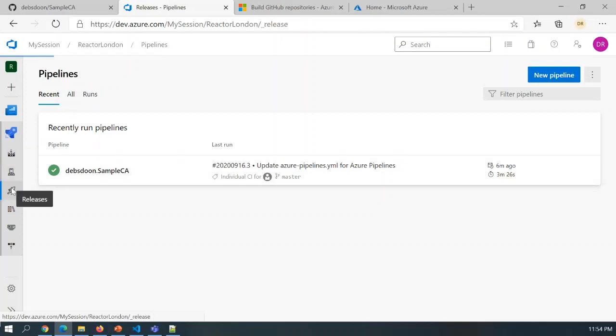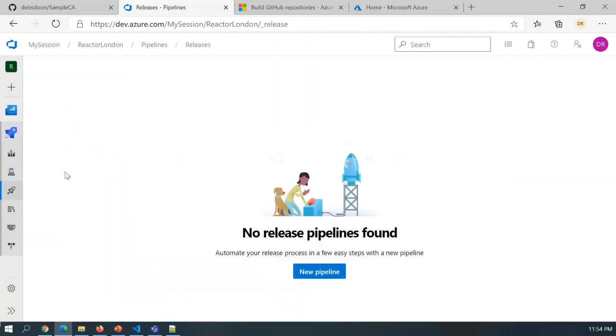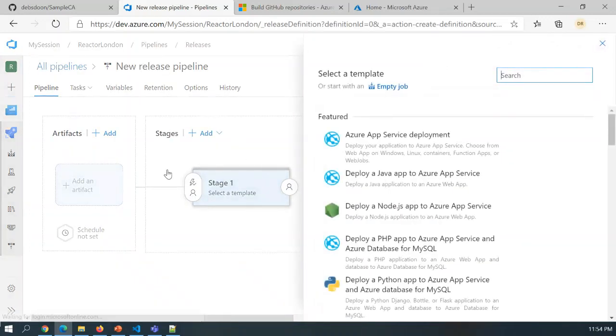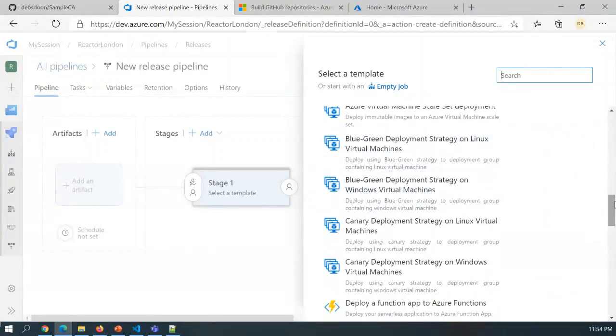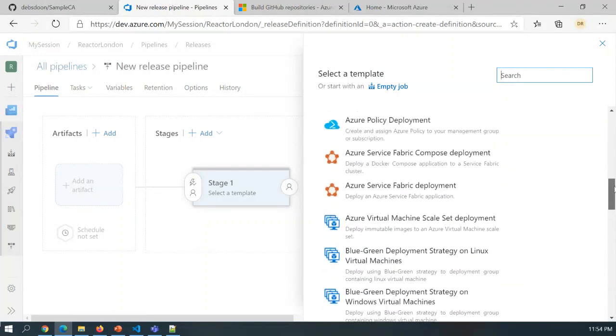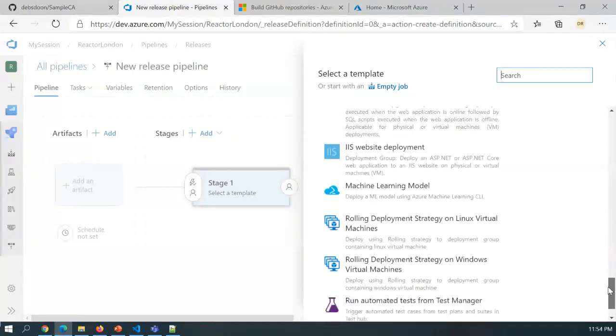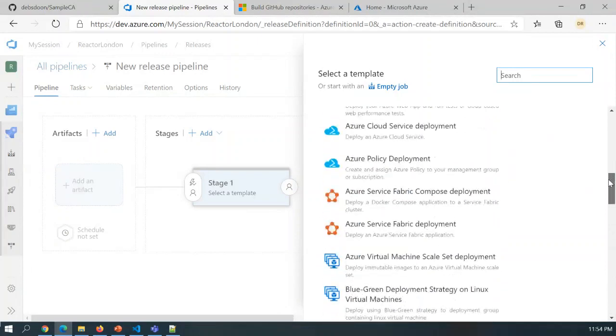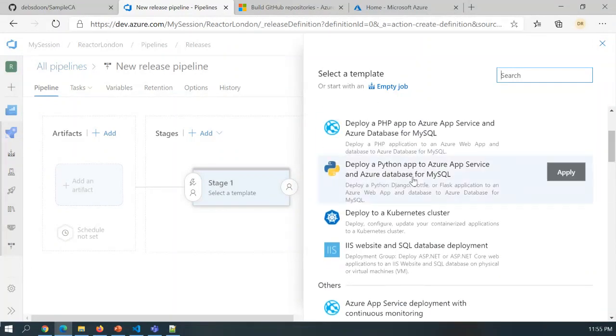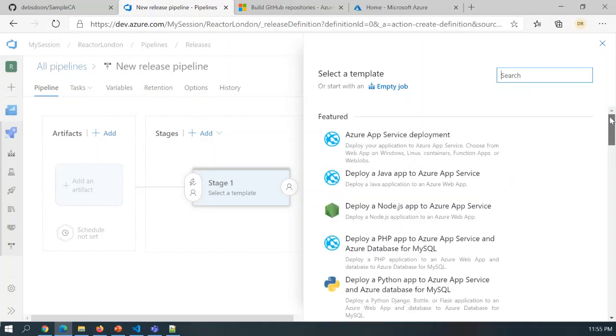But coming back to releases, we want to set up a release pipeline which will help us deploy our code. So here a new pipeline will come. When I say new pipeline, there are many templates depending on our need. If you want to deploy on Service Fabric, or similarly something for Kubernetes, I'm not able to find it, but there are a lot of templates already there. Yeah, here it is, Kubernetes cluster. Depending on your need, you can pick that template and use it, for example if you want Docker images to be deployed on a Kubernetes cluster.